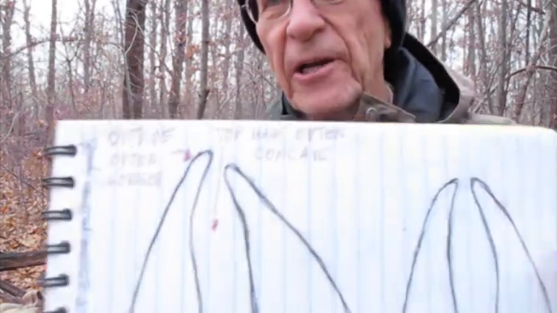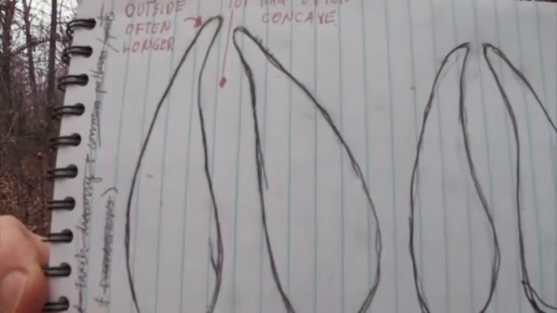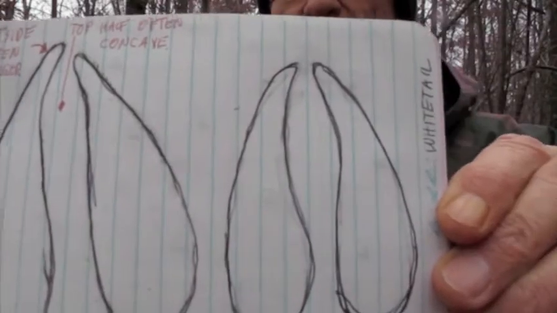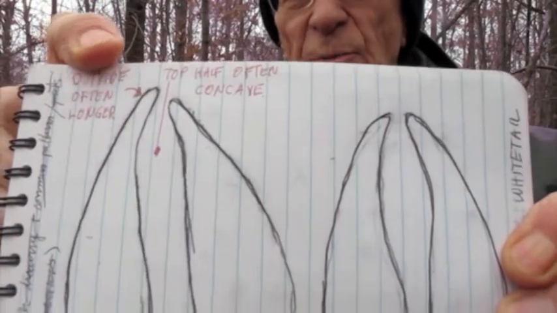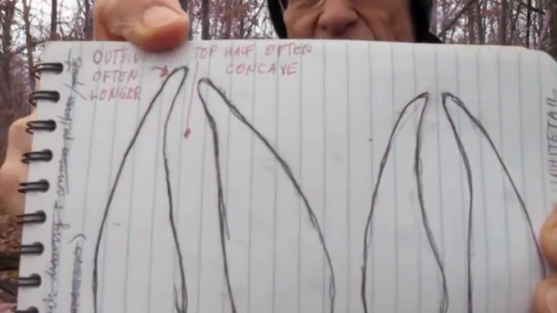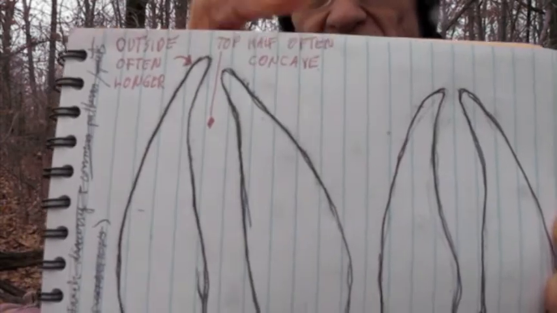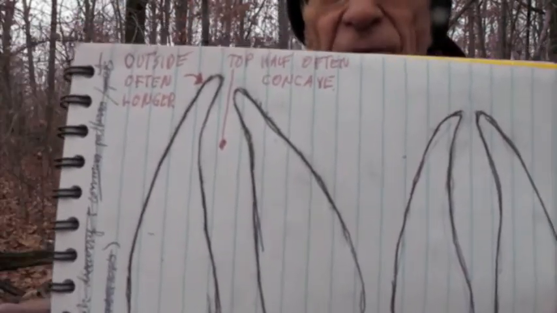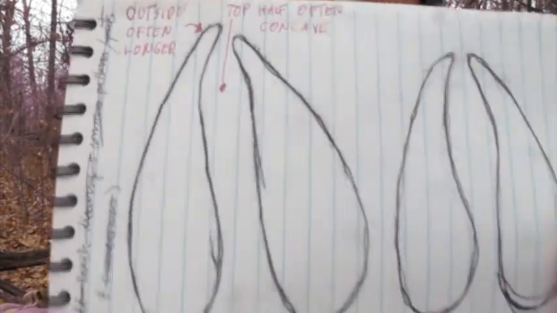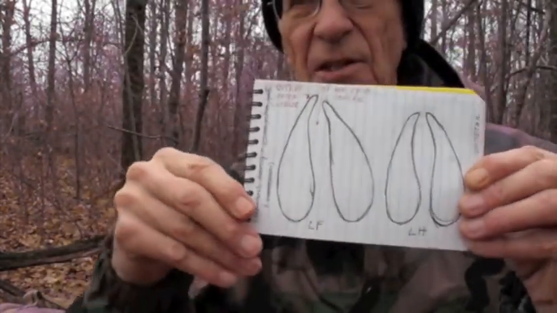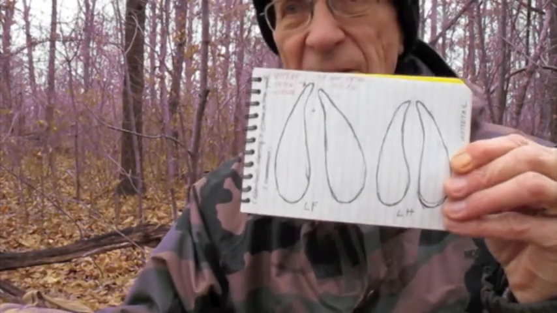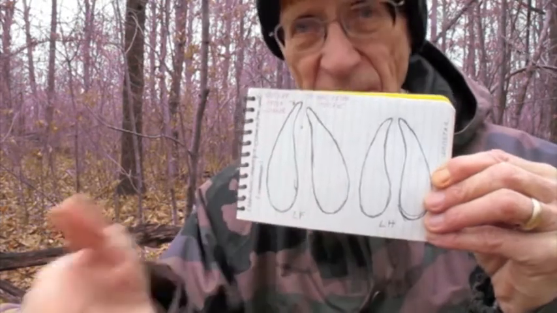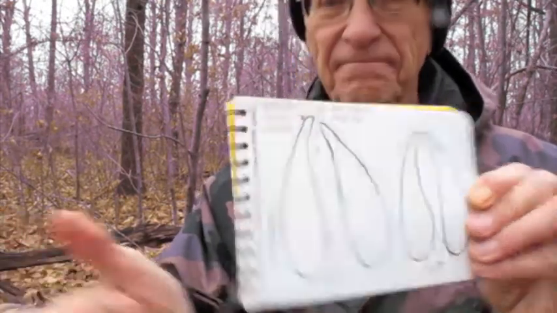The third category is a life-size drawing of typical prints. Here you see white-tailed deer, and I make little notes by them that make the track distinguishable and help me tell left side from right side, front tracks from hind tracks. The advantage in making these typical life-size is that I can just look at a track, take a quick measure, hold it up to this, and see if I'm in the ballpark or not. That was category 3.